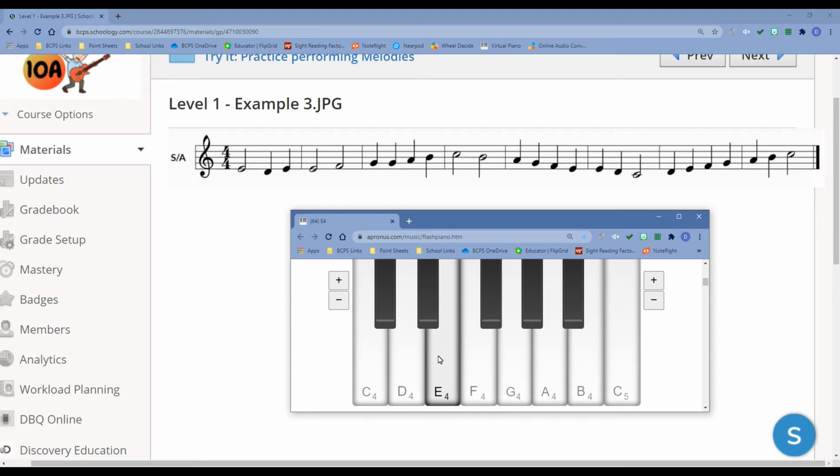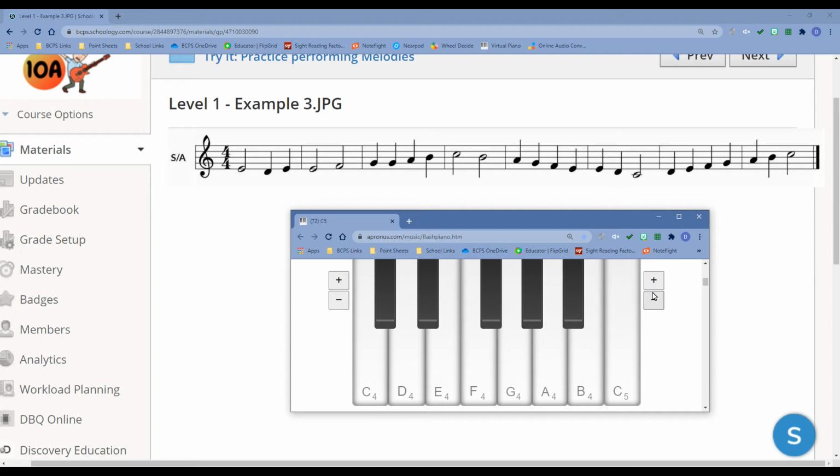Ready? Starting here, we're going to hit the E key. Let me see if I can do both at the same time. Guide your eyes. Ready? 2 beats. That one again. F. 2 of those. Going up. Hold it out. Back down. Down we go. Same note. Down 1. 2 beats. And then down for 2 beats. There you go. Just like that, you've got it. That's what you're looking to do.